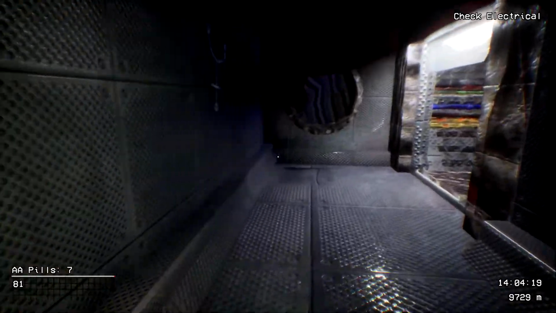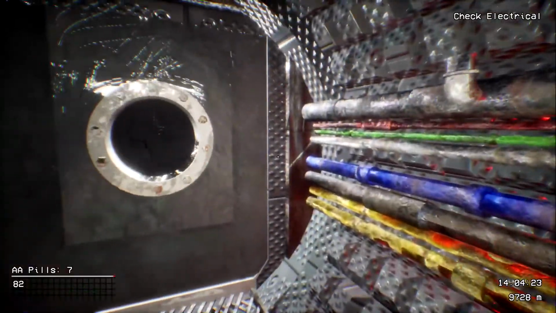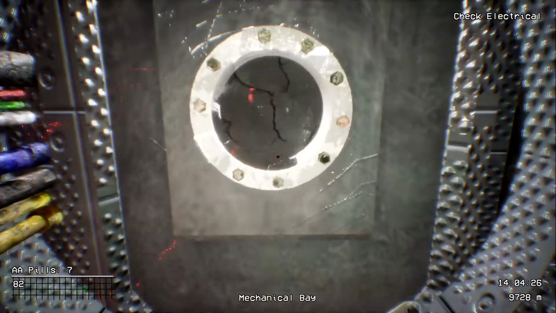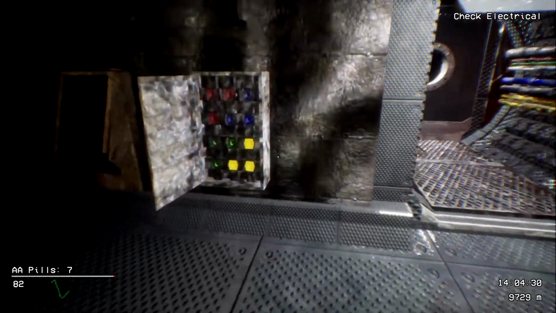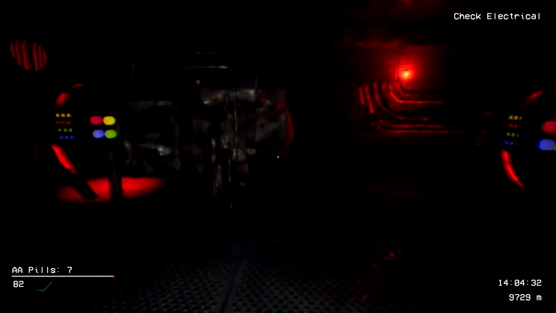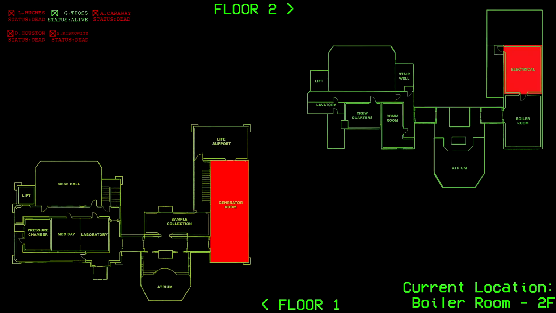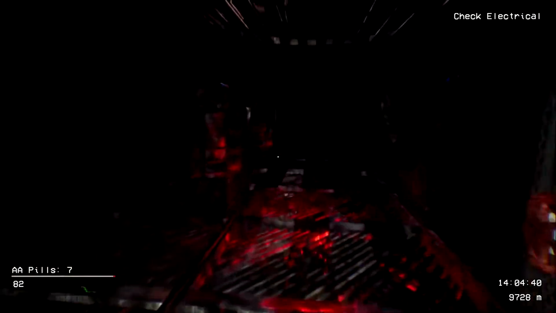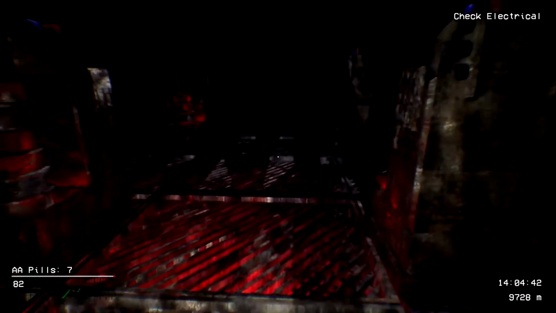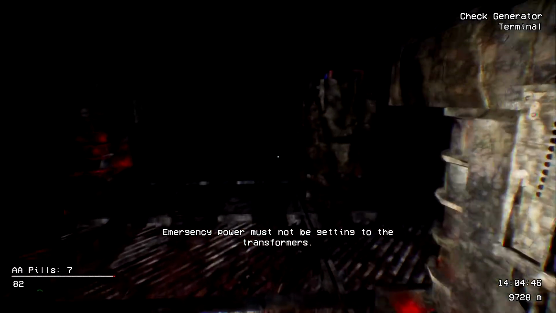Huh. Okay. Sure thing. Oh boy, hello again. I hear you. What do you want this time? Oh boy. Okay, right. These are functioning fine. Everything seems good in here. Okay, well, we need to go to the generator and the electrical room, so... Electrical! Right, which one of you is not active? Is it you? Emergency power must not be getting to the transformers.